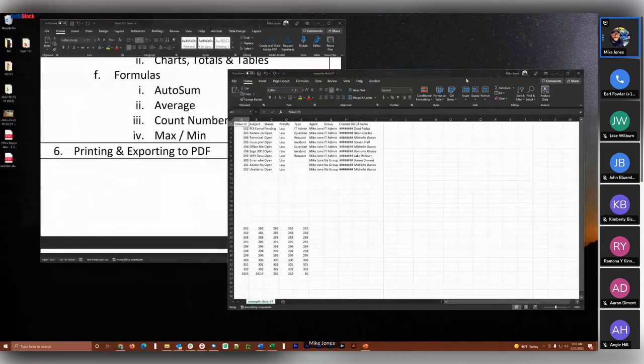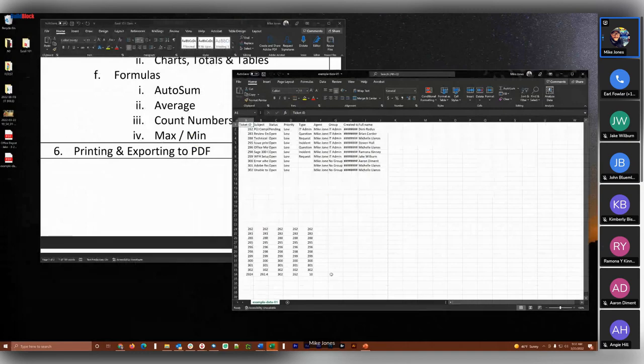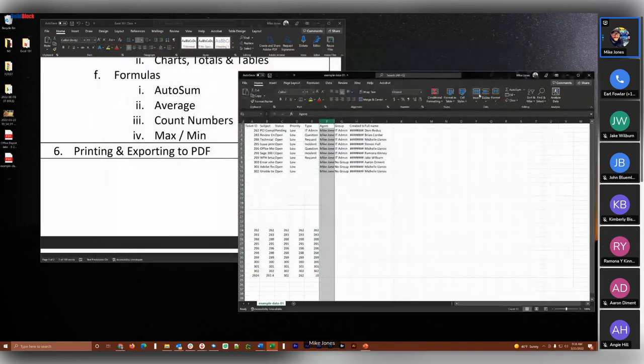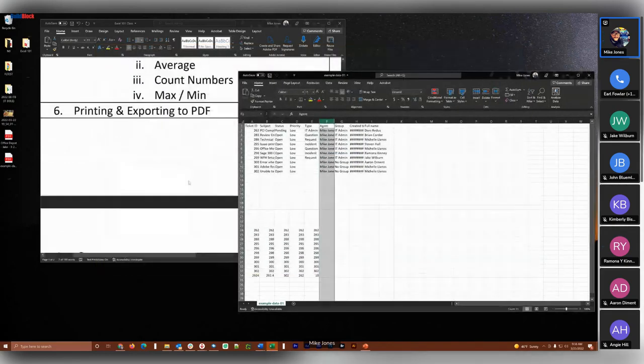So really helpful feature, especially if you don't have a lot of data here and you just want to send it to somebody, you want to make sure they can't mess it up. If you throw it in a PDF, they're still going to be able, within a PDF, to copy and paste. So they can get to the live data, they just can't edit it at all within the document, which I'm guessing, especially for like ops, could be helpful where you're trying to send something to somebody and that way they can't say, hey, you said blah, blah, blah. And you can be like, nope, this is what I sent you.